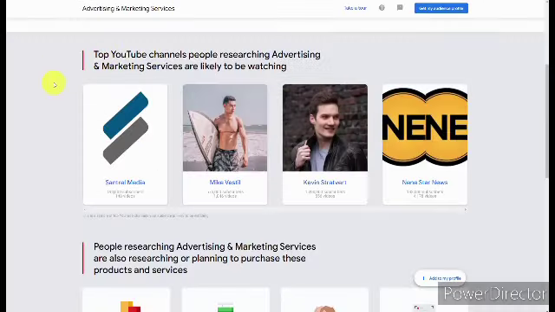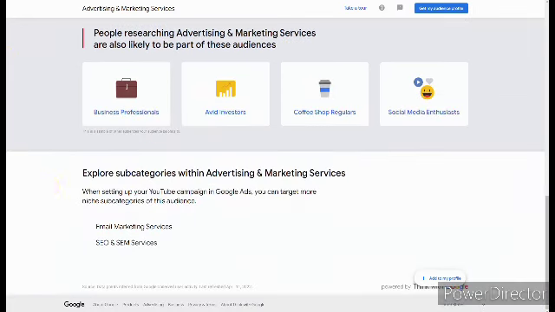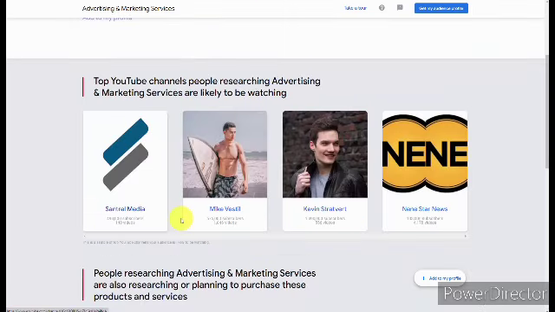Within your audience profile, you will see the channels that the individuals you will be targeting in this segment are primarily watching. And this will give you an idea of what your ad needs to say and what is on the mind of the people who are within this segment. You'll also see primarily what these individuals within this profile are researching and planning to purchase. What you'll also see at the very end are niche subcategories of the audience that you're going to be targeting, and this will help you create the profile for your YouTube ad. So by using Find My Audience, you'll have insight on the kind of targeting that you will be doing.